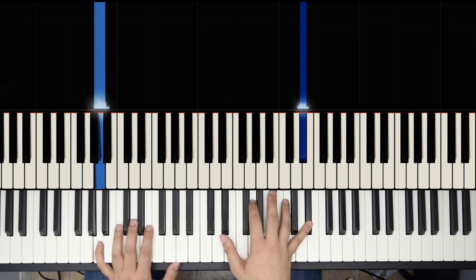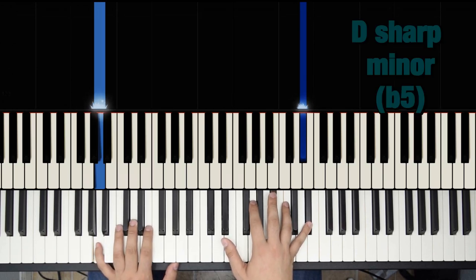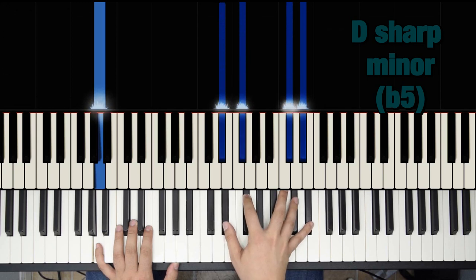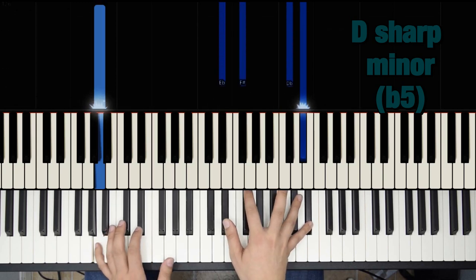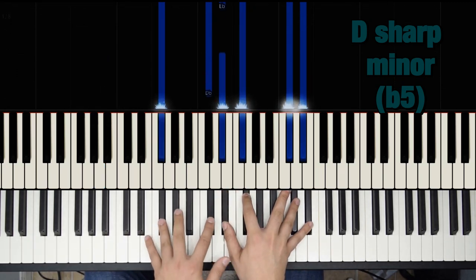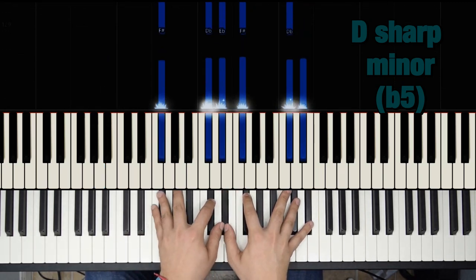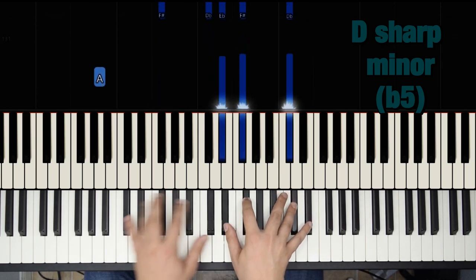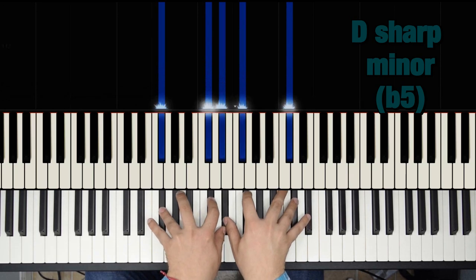Here we're gonna change, we're gonna go to a chord that is named D sharp minor flat 5. So we have this note. Notice that it's dissonant, and if we flip the same notes, F sharp here, C sharp here, and D sharp here, we have the inversions for it. We'll use this chord. So we have the A, and it's gonna change. We have a different chord next.